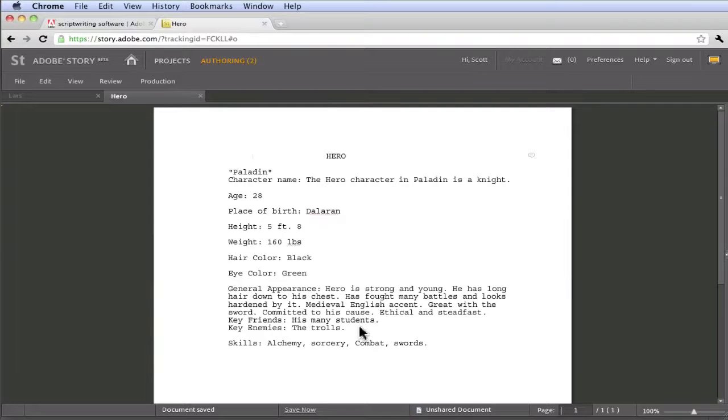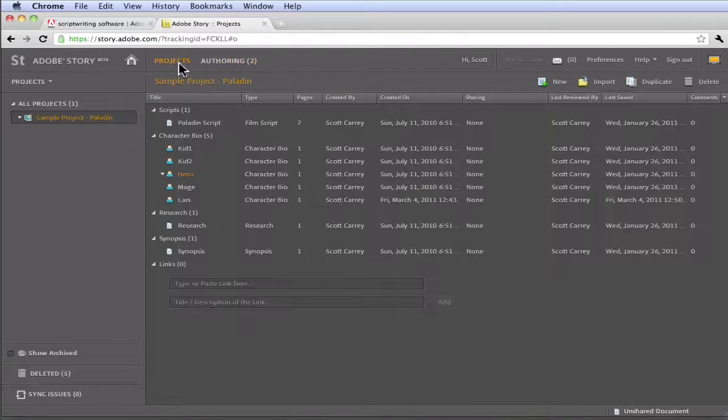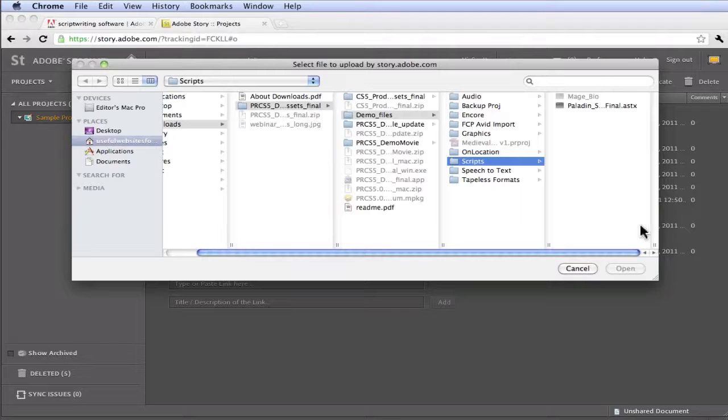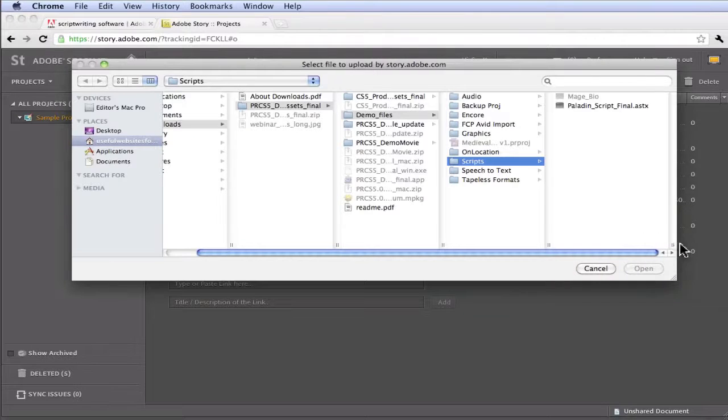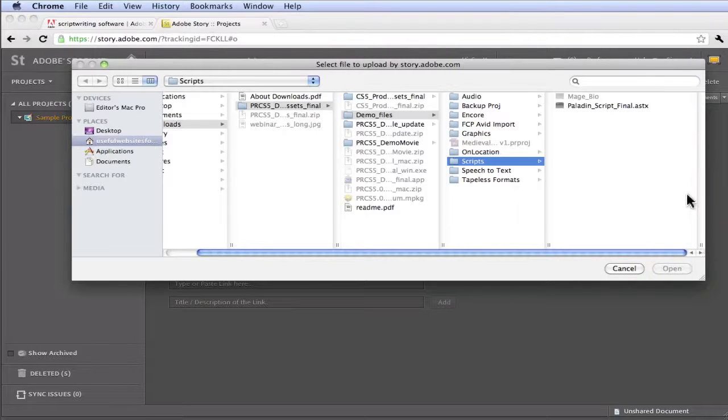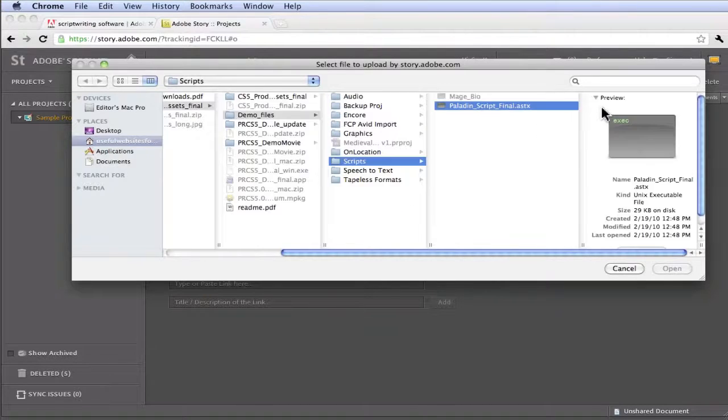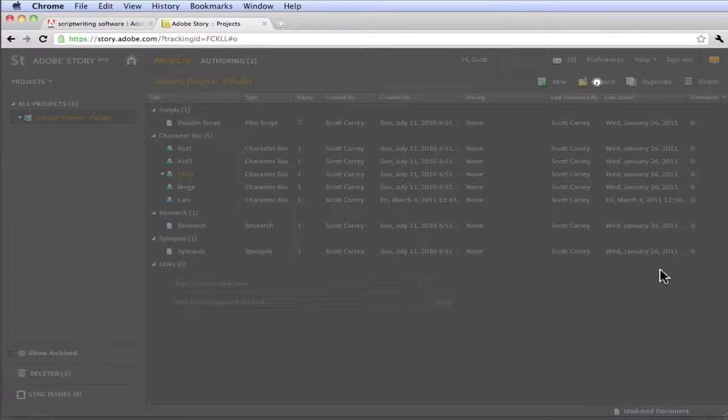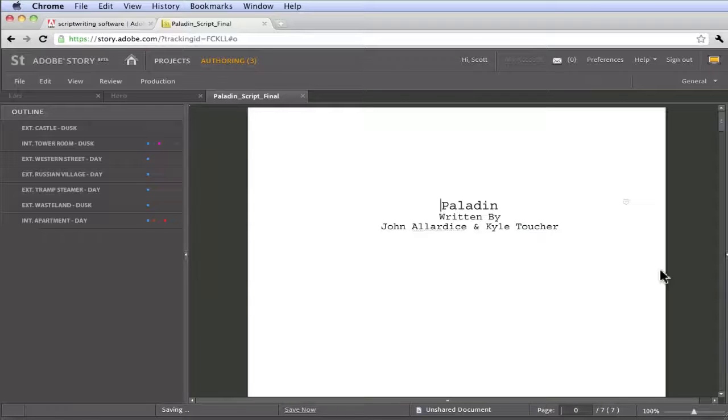So here's just one more example. If I come back to projects, I can do the same thing within any of the heroes. It's probably important to show that right now we're still just dealing with this one script. But if I come up to import, for instance, let's say there was an update. In this case, there was a final script, because our original breakdown was done with the first script. So I have a final script that the writer was doing. If I go ahead and bring in the final script, one of the great things about metadata, I'm just going to go through here quickly and import it, is that the metadata is trackable.